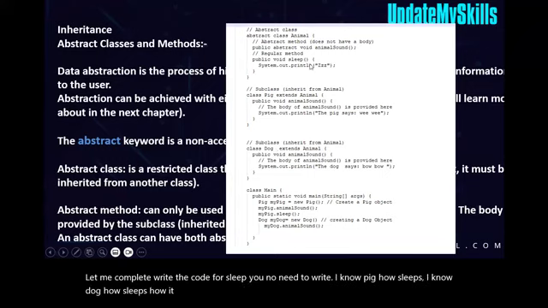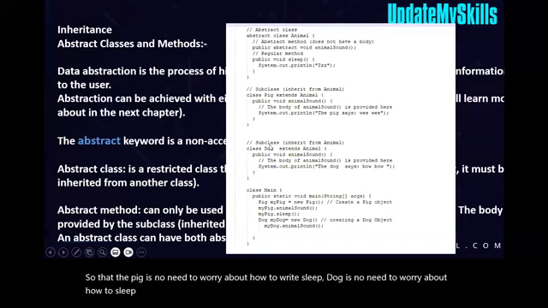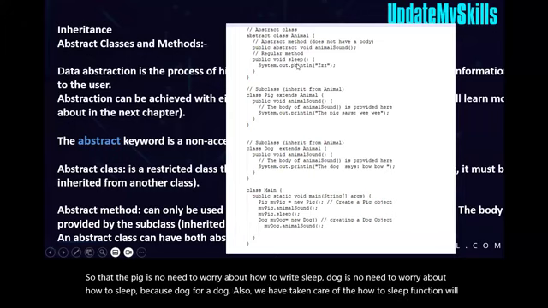So that is reusability. I've written the sleep method one time at the top level, so the pig has no need to worry about how to write sleep. Dog has no need to worry about how to sleep, because for the dog also we have taken care of how the sleep function will work.